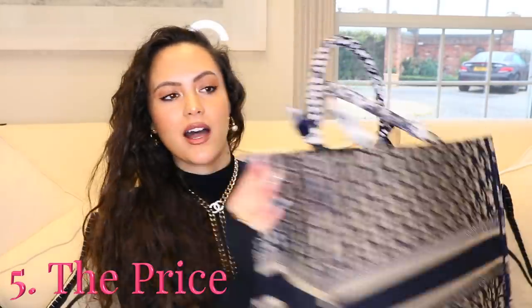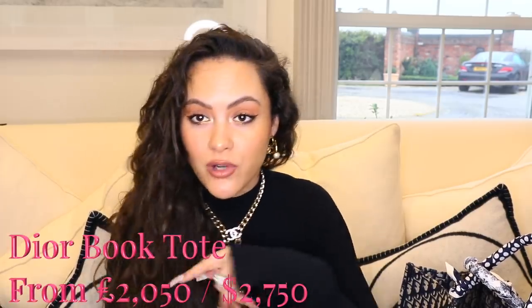The last reason why you shouldn't buy this bag is the price. For this regular standard size, in pounds it's £2,150. They start from that, as they have different prices depending on different designs. The smaller version is £2,050. If this is a bag that, regardless of my reasons, you still want to go ahead with — do that, do you. Like I've said, it's a great bag. I have one in the leather version, though don't get the leather version, that's a whole other thing. Just have a look at other options that are much more reasonably priced that maybe you didn't know existed or hadn't considered, because I just want to make sure that if you're going to spend this money, you're going to be happy with it.